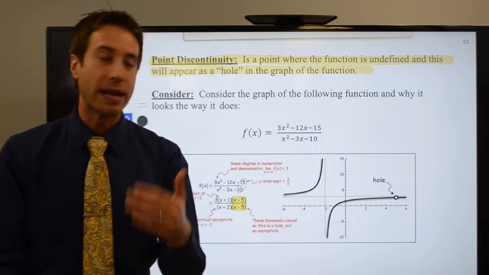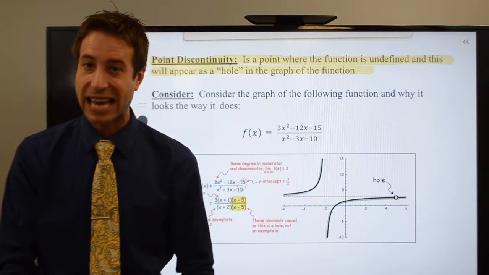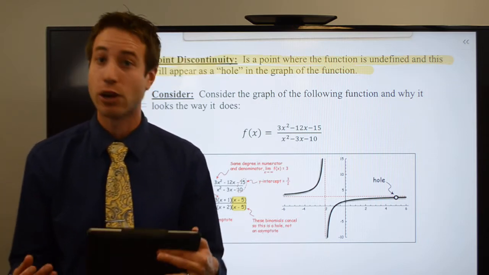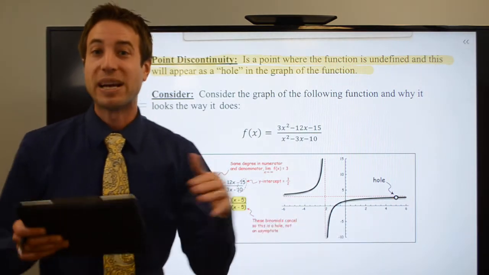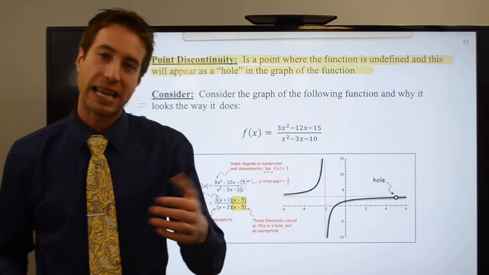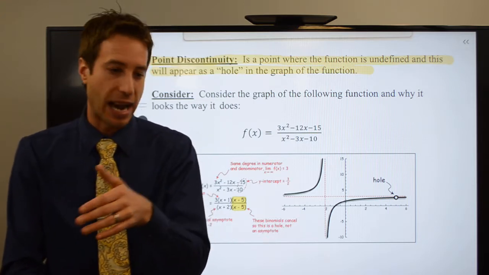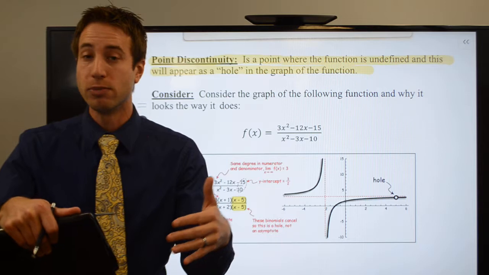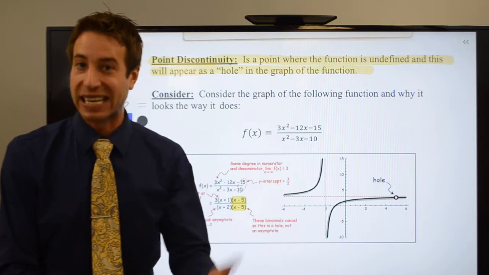And the only way that you would be able to find these holes in the graph is by doing the algebra. So once again, yet another reason why, if you're taking this class with me, I don't want you to rely too heavily on your graphing calculator. Yeah, your graphing calculator knows that the hole is there, but it just can't show it to you because of the limitations of your graphing device, mainly the pixels in the screen. You can't fill in half a pixel. It either fills in the whole pixel or it doesn't fill it in at all. And depending on where you've zoomed, it probably won't be able to show you the hole. And the only way you're going to be able to find it is by doing the algebra.